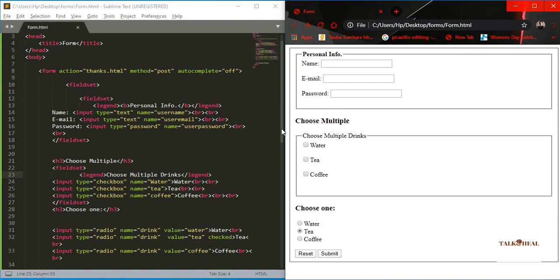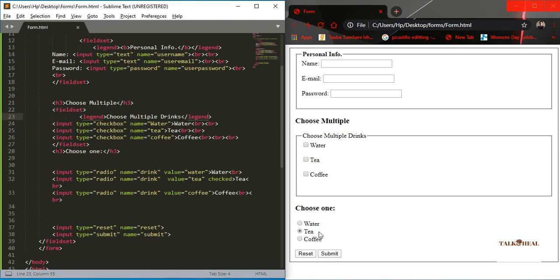So now let's see how we can add the same thing to choose one in our radio buttons. So I again open a field set, remove the closing tag from here, and we close it right over here.